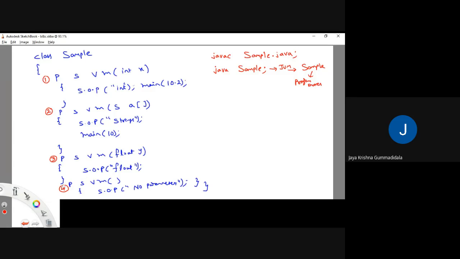Program driver means it must have the syntax public static void main string args. Compulsorily it has to accept array of objects of string class, then only it will assume that it is a main driver.